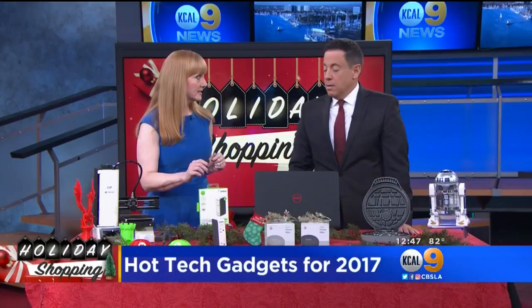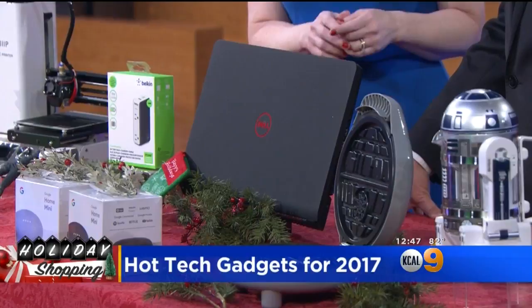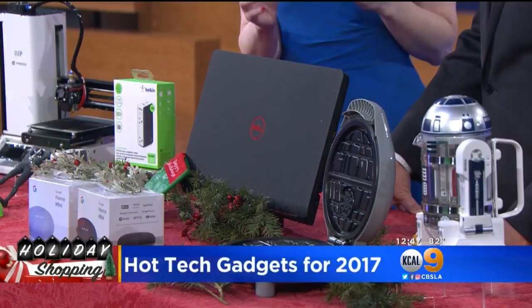Laptops are also very popular gifts, and Office Depot and Office Max have this Dell Inspiron 15. Now, this is perfect for work and school, but this one is especially great for gamers. Has everything that you need for uninterrupted play. You have a powerful processor, dual cooling fans, and you have the high-performance audio and graphics that you need for a good gaming experience. Only $749, which is a wonderful price for a really powerful gaming laptop. You can find more information about that at OfficeDepot.com.